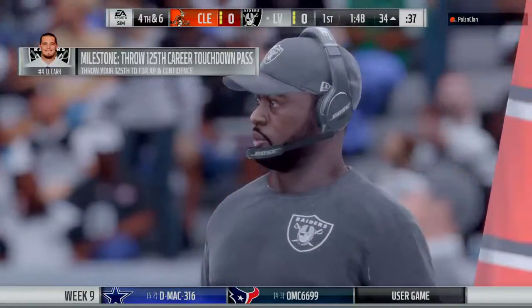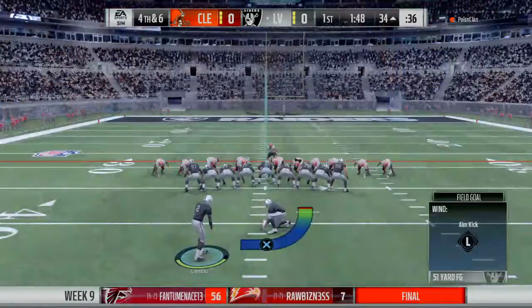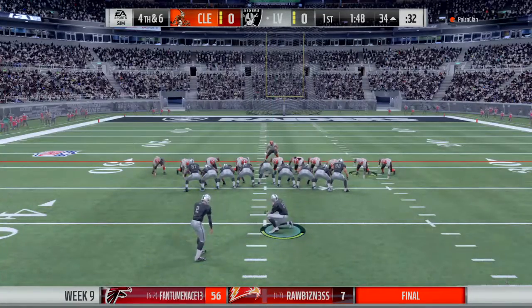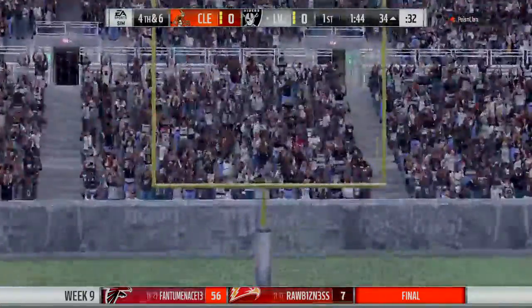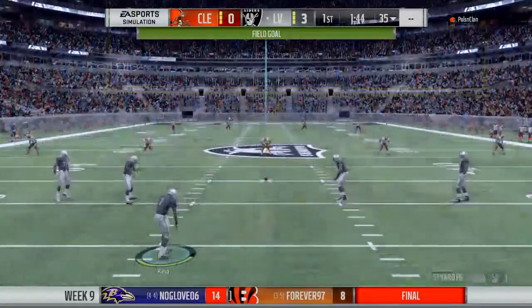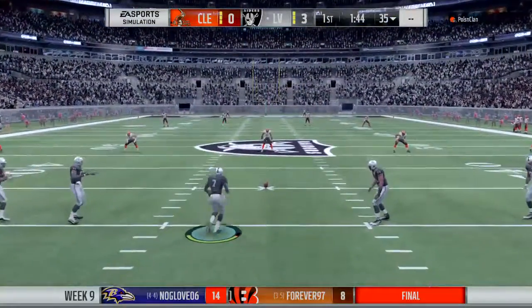And that one incomplete. Had some position but couldn't hold on, and it brings up 4th down. And this one looks good. It is good, right down the pipe. And the Raiders jump out to a 3-0 advantage. A little bit of a lower trajectory there on the deep kick, and it worked.